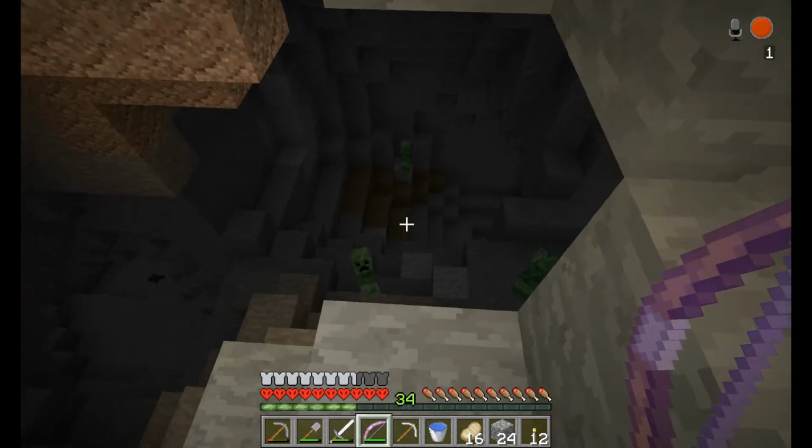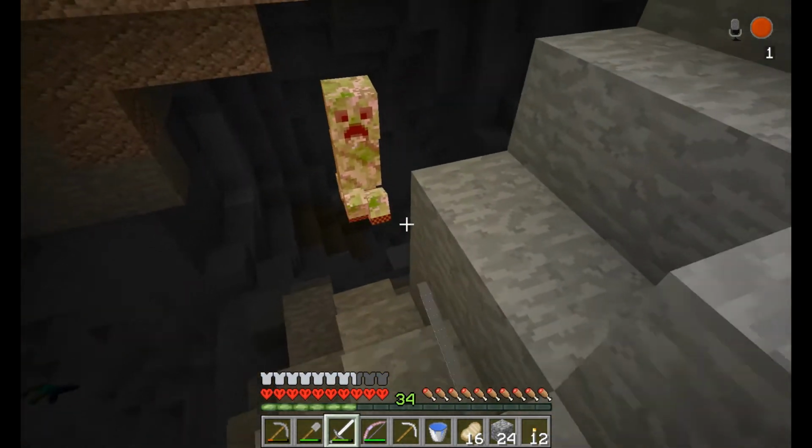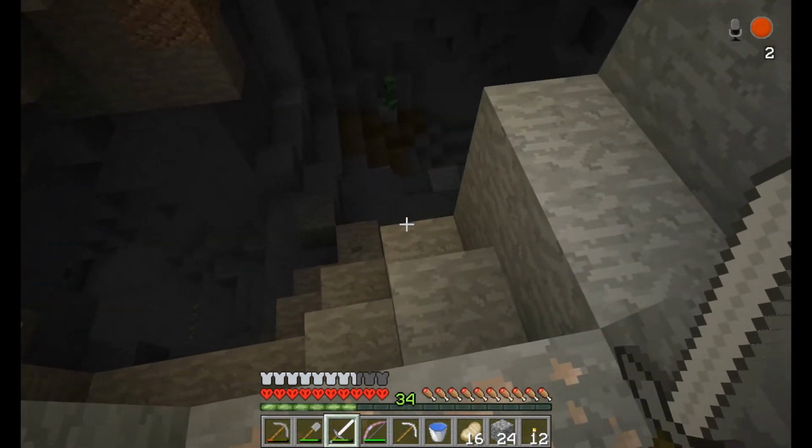There's a skeleton around somewhere. Yeah, he lit up. You're the bomb, dude. Fly. Okay. What else we got? What else we got in down here?